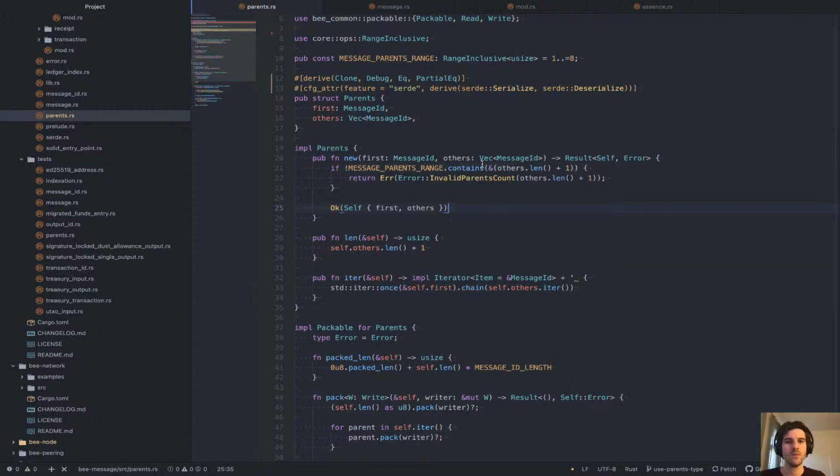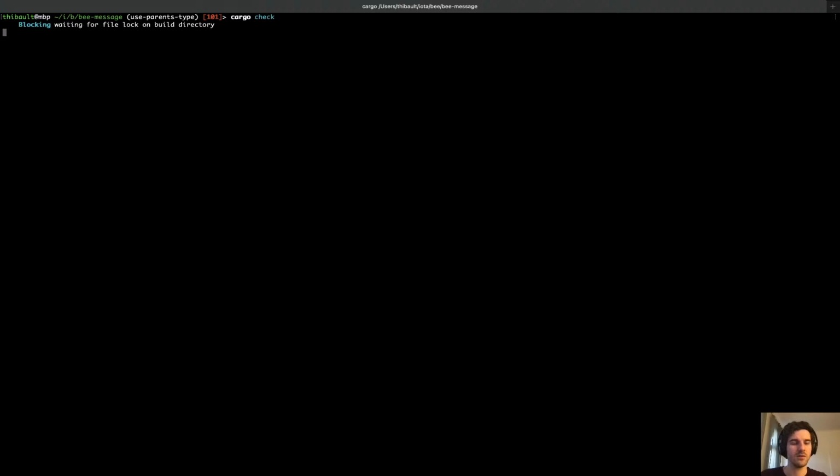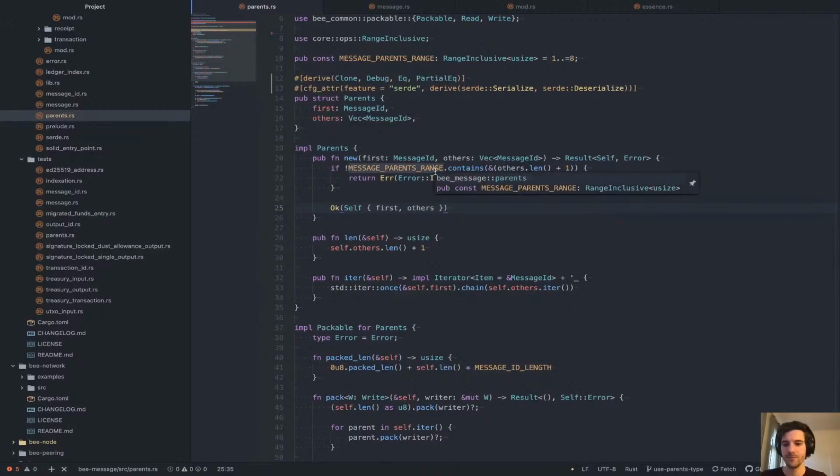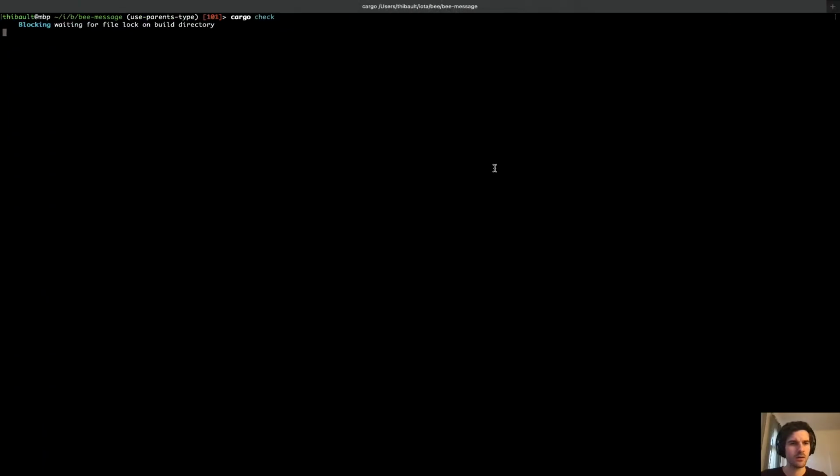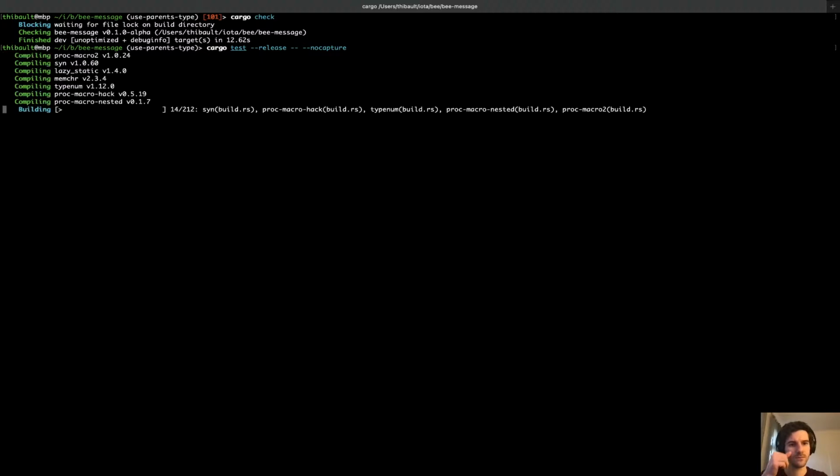Alright, so let's see where we are now. Why is it taking long? Alright, it's compiling. Let's see the example, the cargo test.